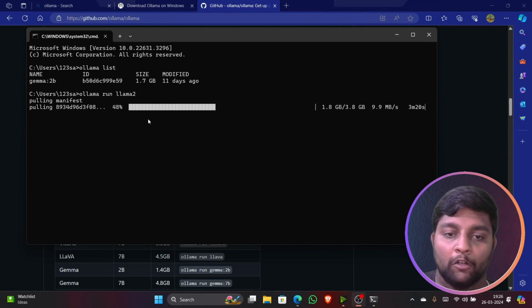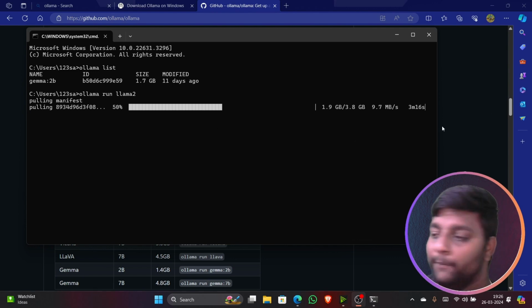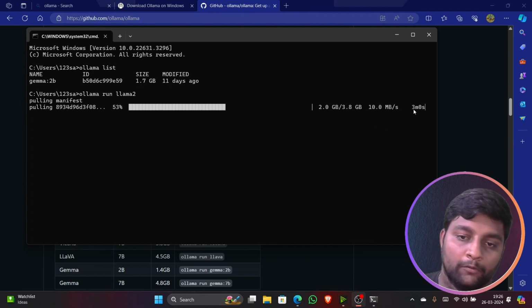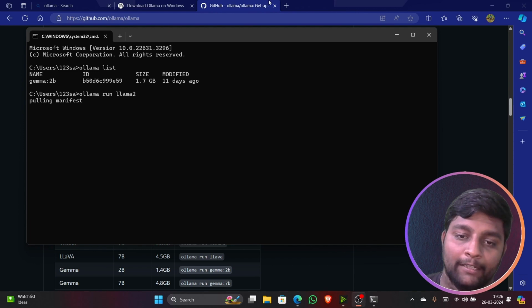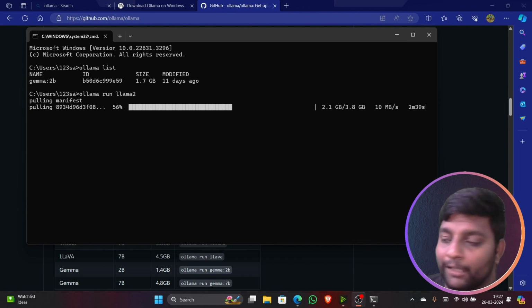So guys, I have just paused the video so that it can install. You all can see here, still it's getting installed. 1.9, 2 GB is done. Let me pause for another 2 minutes. It will get installed. It depends on your internet speed. So based on how much speed your internet has, it gets installed. For me, it's running at 10 Mbps speed right now, but it's taking time because it's 4 GB, right? It's fine, let it install completely.